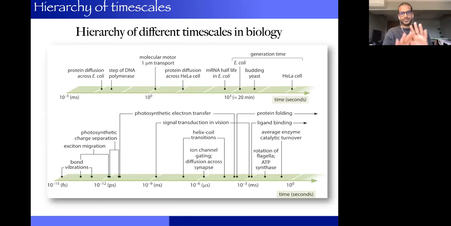Okay, so this is the big picture. Just to give you a sense of, okay, I'm not going to go through this, but you'll see that you go from 10 to the minus 15, femtoseconds. That sets the time scale of the fastest motions. This is the region where quantum mechanics, where electronic structure plays a role in biological processes.